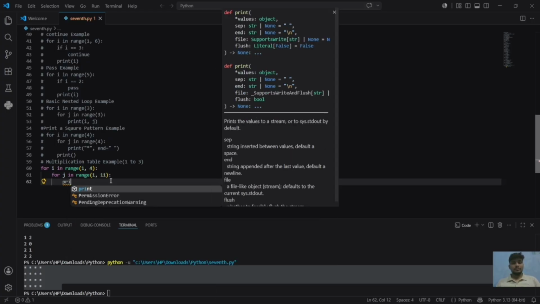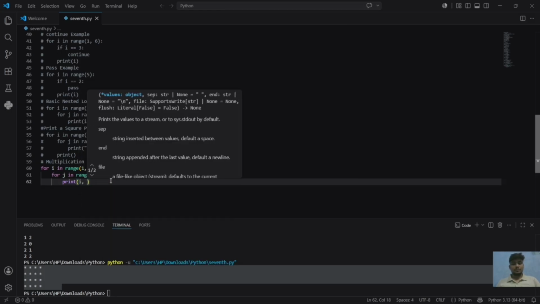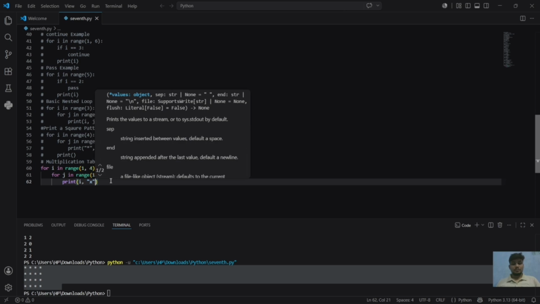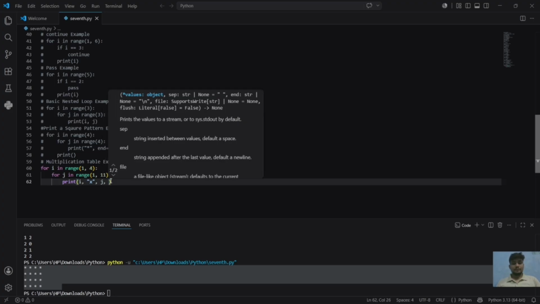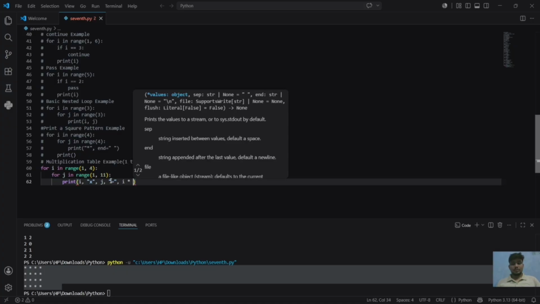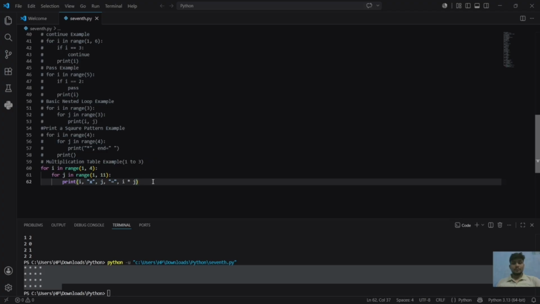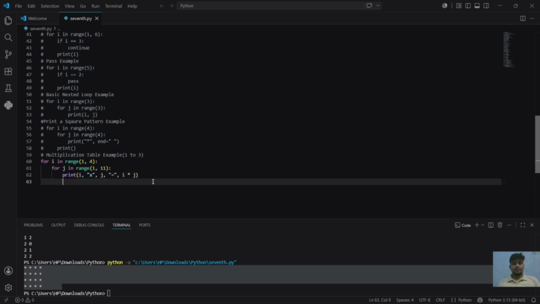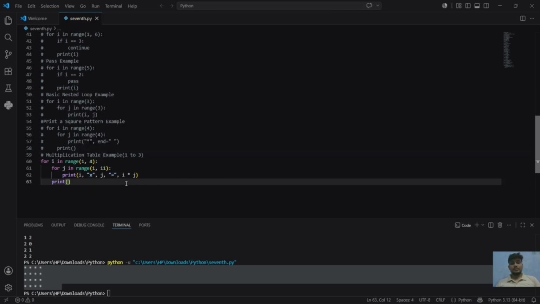Next is print i x j comma, double quotes, end is equal to comma, i multiply j. Next is print.